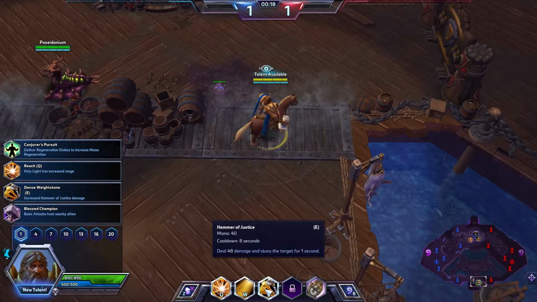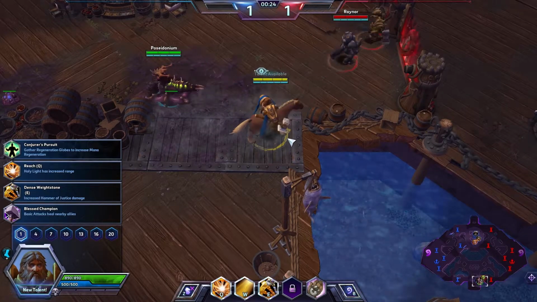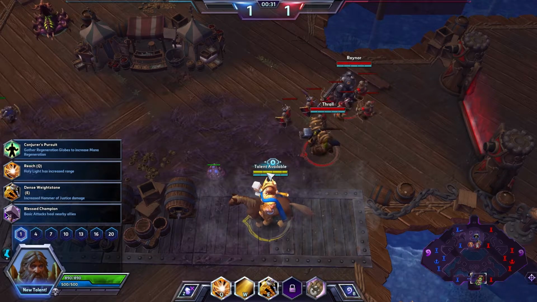Then we have something called Hammer of Justice, and this is actually an ability that stuns one enemy and damages them a little bit as well, but it has a 1-second stun, which actually is a really effective stun when you think about it, as long as it's used correctly.